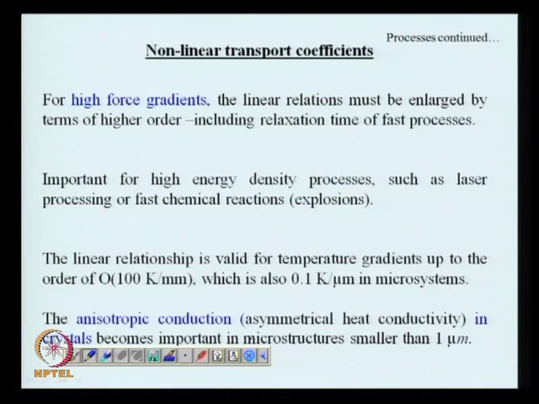And the dependence of thermal conductivity, for example, on the crystal structure has also become important. For example, if we think about conduction in a crystalline substance, then it may so happen that at small scale the thermal conductivities at different directions, different planes of the crystals are different. So, anisotropic heat conduction in crystals needs to be incorporated into Fourier's law, so as to find out the total amount of conductive heat transfer in such small systems.